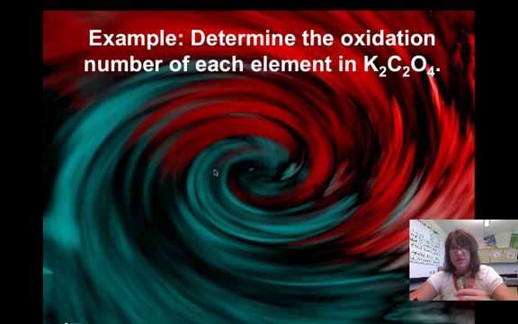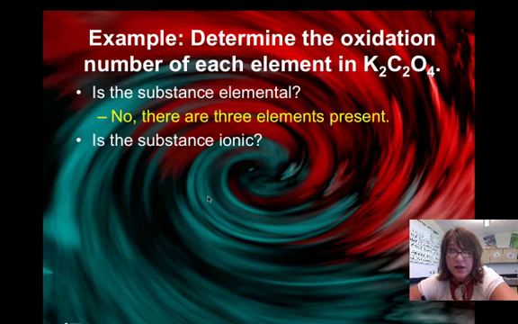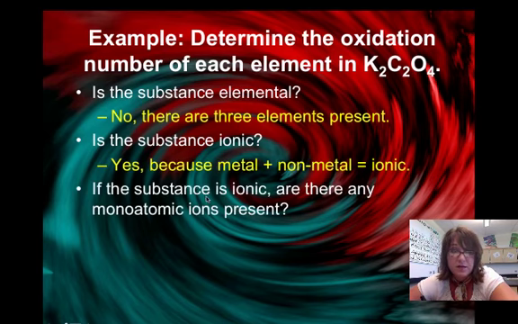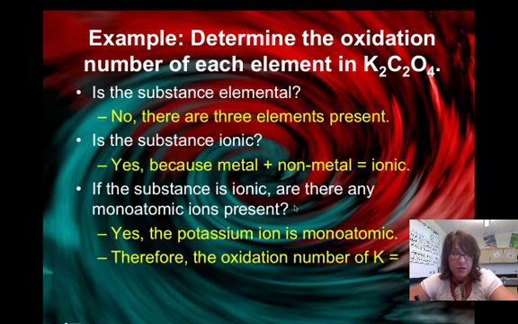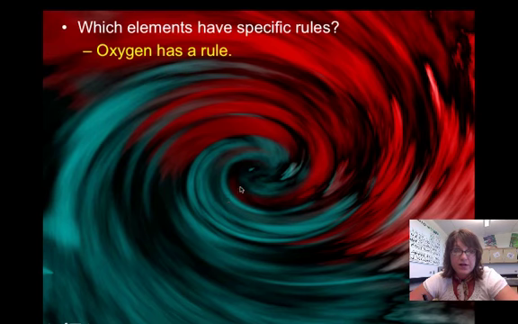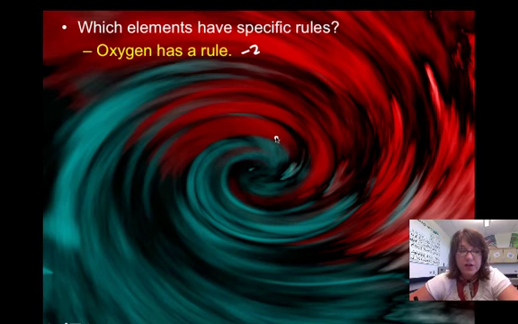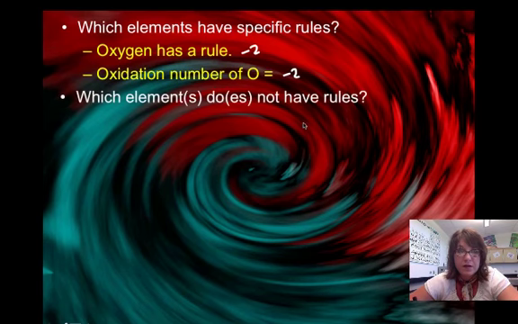Let's do another one. This is potassium oxalate. Is the substance elemental? That's not all the same atoms. Three elements are there. Is it ionic? Definitely, a metal and a nonmetal. Are there any monatomic ions present? We know oxalate is a polyatomic ion, but the potassium is our monatomic. So that has a rule. The potassium ion is monatomic, so what's the charge? Find potassium on your periodic table. You'll see it's an alkali metal, so we got a plus one there. Are there rules for any other elements? Definitely. What's the rule for oxygen? Minus two in most compounds. So the oxidation number of our oxygen is a minus two.